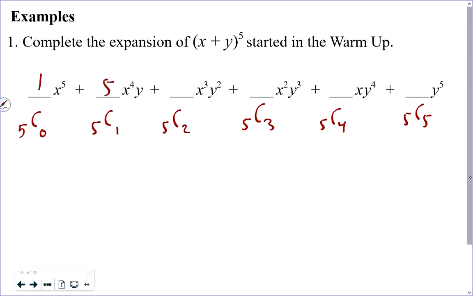Is this 10? And by the way, this is 10 as well, because if you choose 2 people to go for ice cream out of 5, it's the same as choosing 3 people to leave behind. Which explains why these coefficients are always symmetrical from beginning to end. And then it's back to a 5, and then it's back to a 1. Okay?